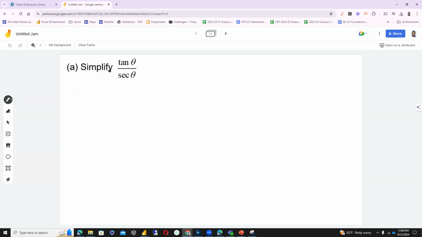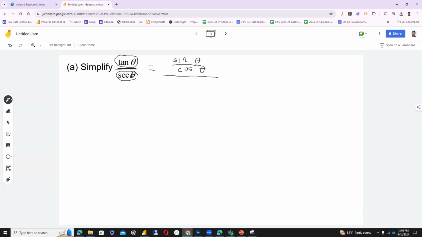So for this question, now, tangent of any angle, so I'm just focusing on this portion. Tangent of theta is the exact same thing as sine of theta over cosine of theta. So instead of tangent of theta, I can just write sine over cosine of the same angle. And as we just discussed a few minutes ago, this is called the quotient identity. All over, so this is the big division line that I'm copying from the main question. Now I need to rewrite the secant of theta in terms of sine and cosine.